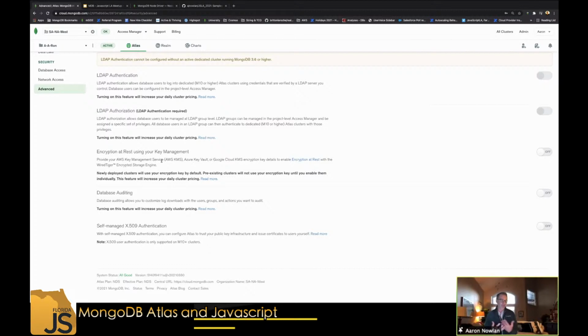But this will allow you to apply your own keys for encryption at rest. I'll point out that we also allow field level encryption, which is another new feature for Mongo, and that allows developers to encrypt from the application side and actually pick specific attributes within even a collection to encrypt prior to being loaded into the database.